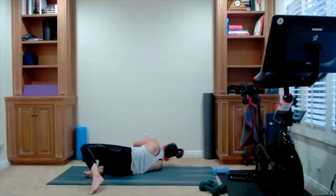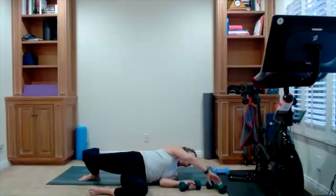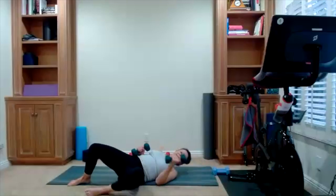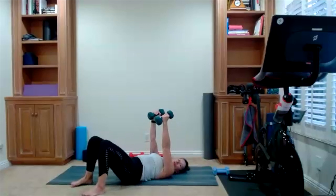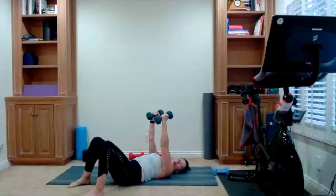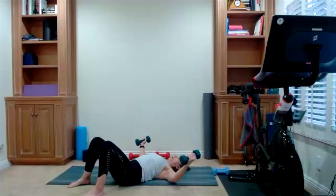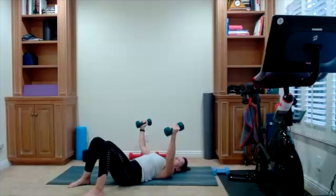When I do chest flies, I switch out my weights a little bit. If you use the size weights that you have, keep the ones you have in your hands. Here it comes. Weights up, and then you open to the side and squeeze it up. So now we're working on that. Open and squeeze. Open and squeeze. Open and squeeze.